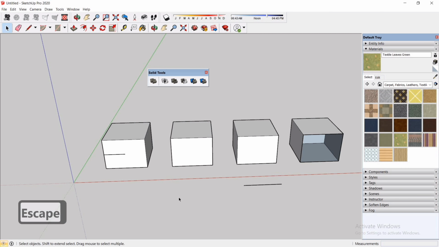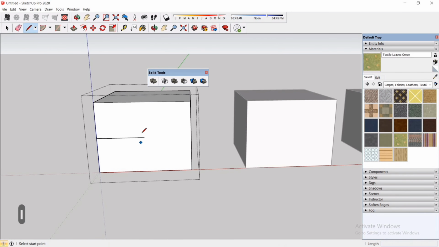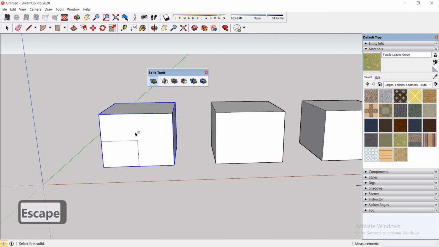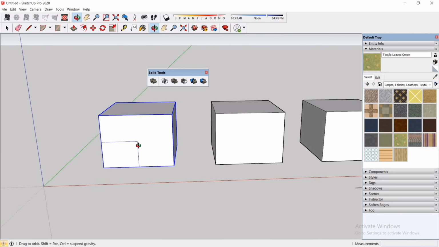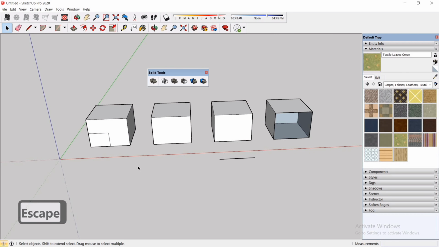Now these extra lines are creating a problem only because they are not part of the geometry. How can we say that? Just look carefully. This is a bold line. Now let me make it a part of this geometry by closing it. And you see the lines become thin. Now solid tools will work fine as it is not showing an error. Now let's see all the options one by one.